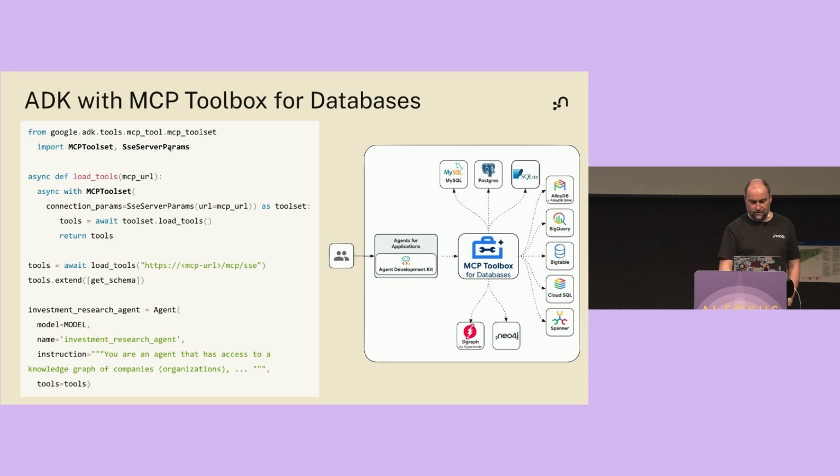And then here, this is an example with ADK where the MCP server is not running as a local server, but it's running as a remote server. And so you basically connect with these SSE server params where you pass in the URL. It fetches the tools and then makes them available as such.